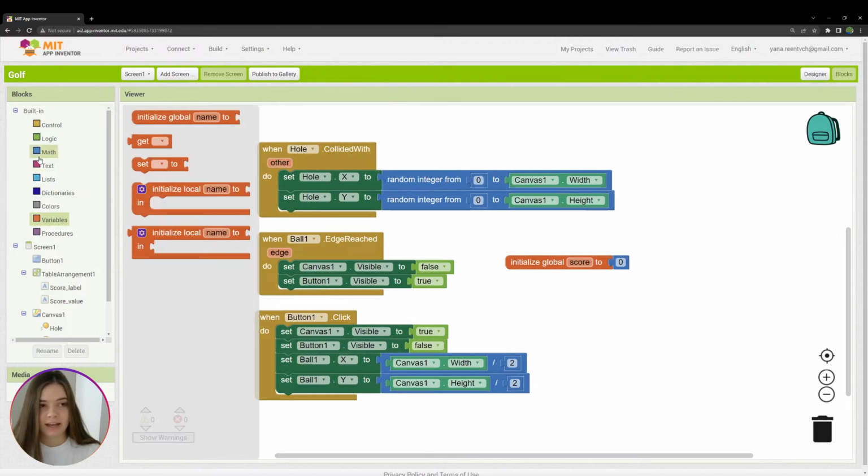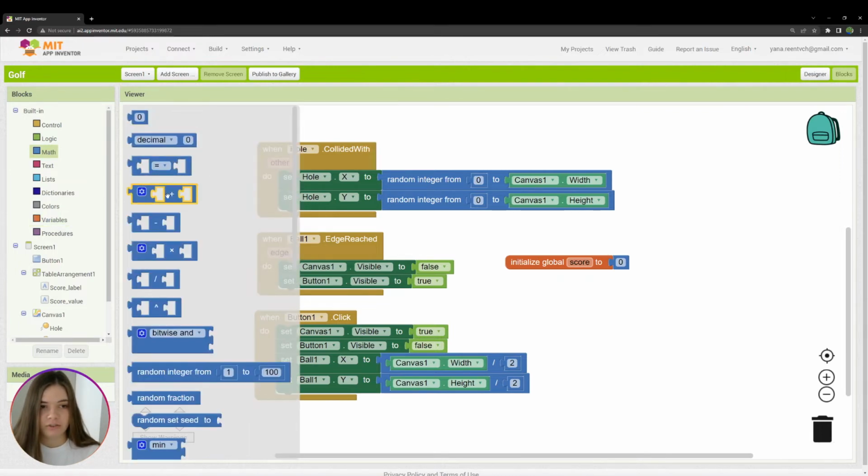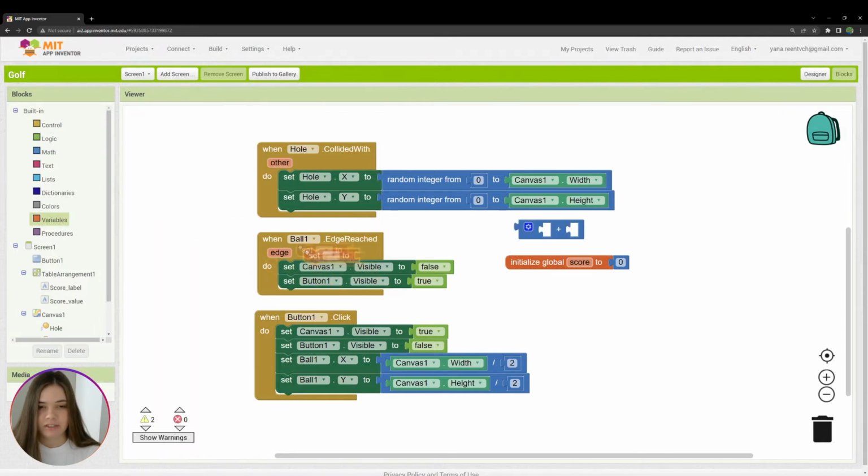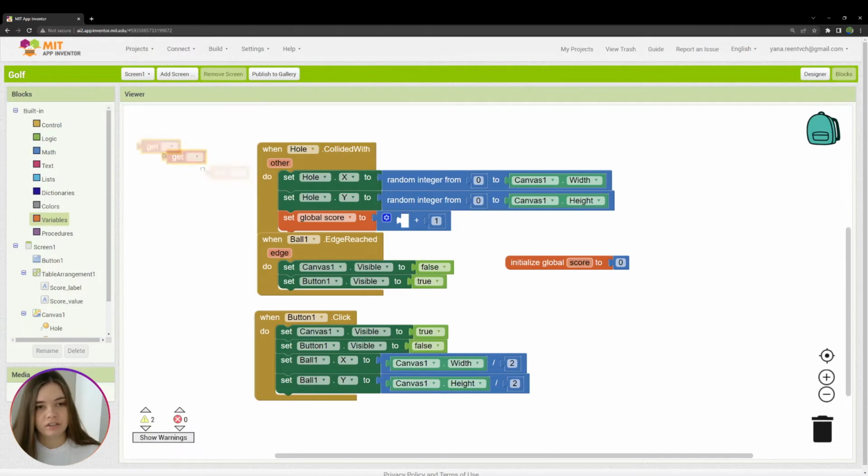So we simply will add 1 to the current value of score. To do that, we take plus, of course. Then we should also take set global score, combine two blocks together, put 1 here, and we should take the current value of the score.